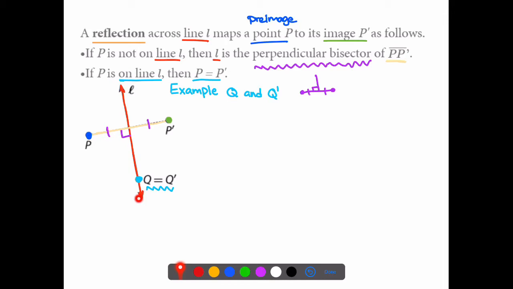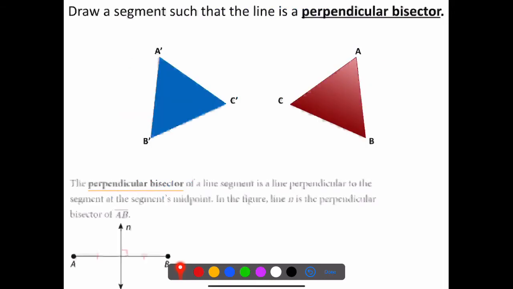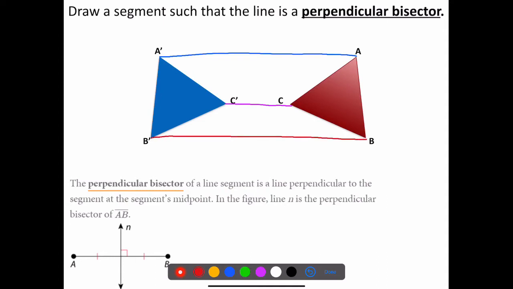All right. Next up, draw a segment such that the line is a perpendicular bisector. What we would do here, and this is a little bit more difficult since we are in distance learning still, but if we weren't, we can use our compasses and rulers to create this. So again, we're creating perpendicular bisectors. I have A prime here, this line segment. I have C prime as another line segment, and then B prime is my third line segment. So again, I just connected the image to the pre-image. I just connected a line segment through corresponding pieces.